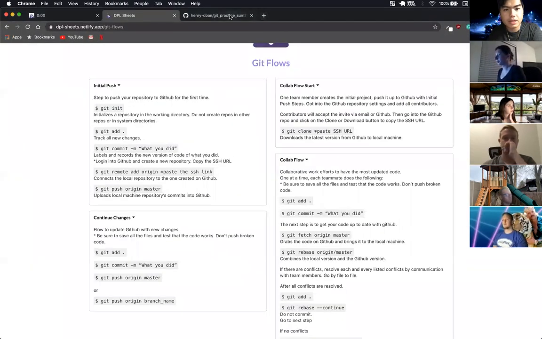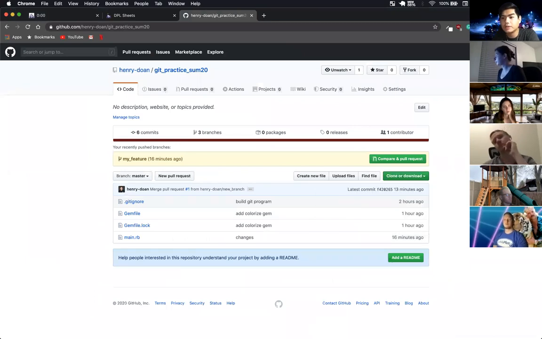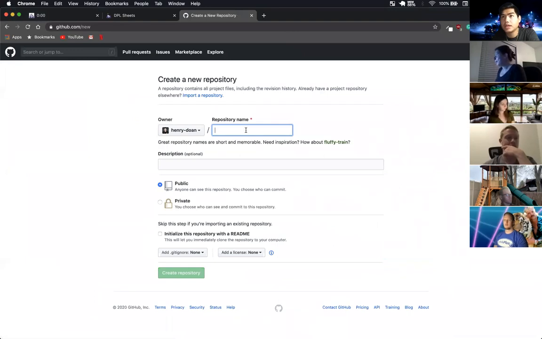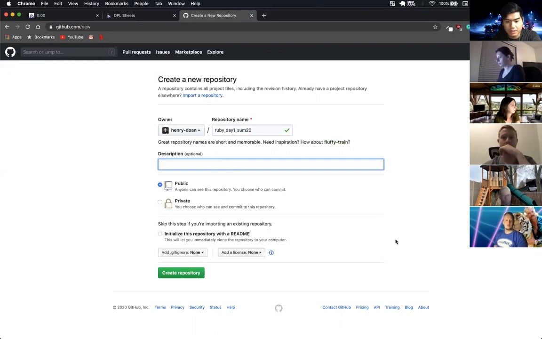So let me go inside of my GitHub. Let's create a new repository and have it named whatever project that you're trying to push up. It might be the About Me, or it might be Ruby 1, or whatever project you're practicing now. For me, it's Ruby Day 1, and I'll be more specific, Summer 20. You don't need the Summer 20. That's only for my account since I have multiple Day 1s. Everything would be by default. You don't need to check anything else. And then go ahead and create the repo.